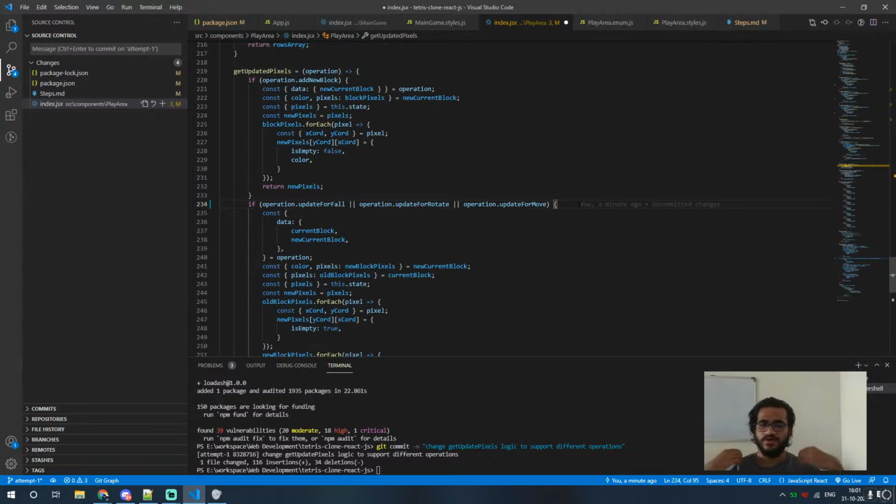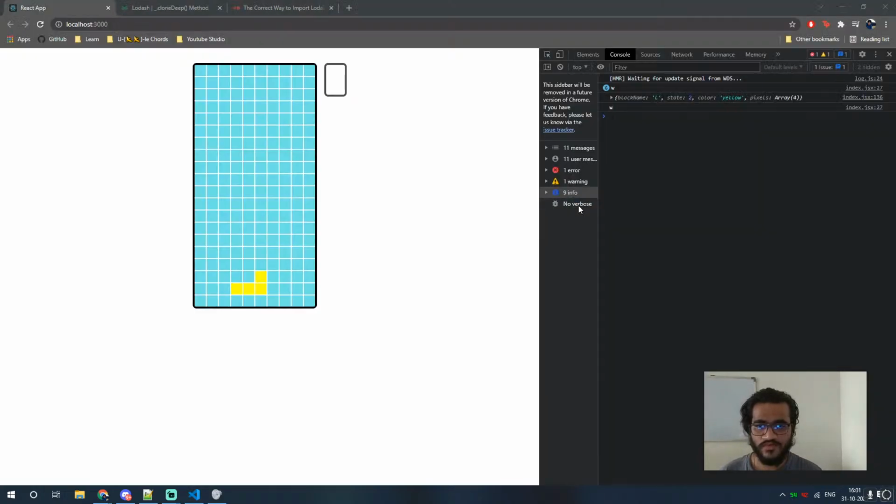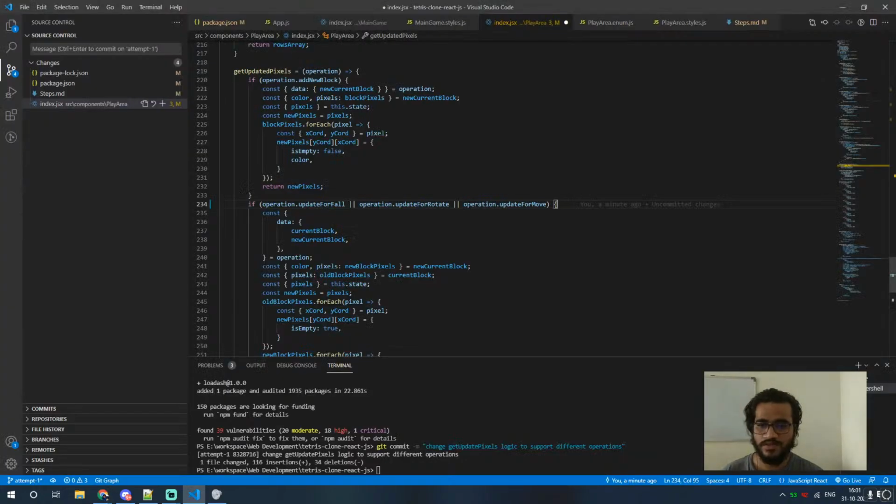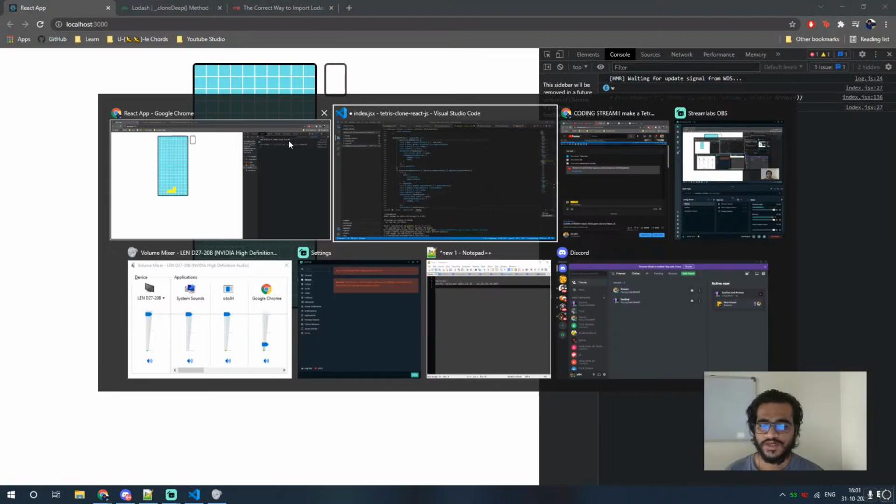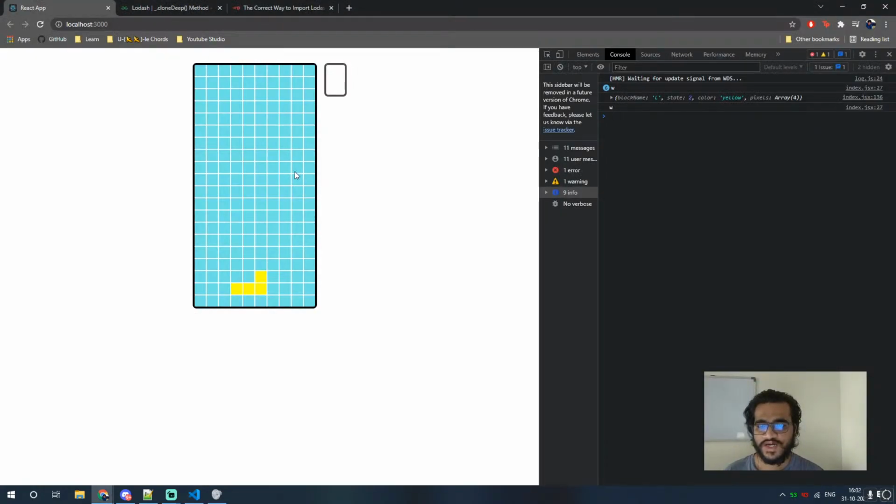When I started working on it, I was just trying to make it as quick as possible so that there would be some visual representation of what I was working on. So I made a makeshift get update pixel which would just update it, but it wouldn't take into account that pixels exist there.